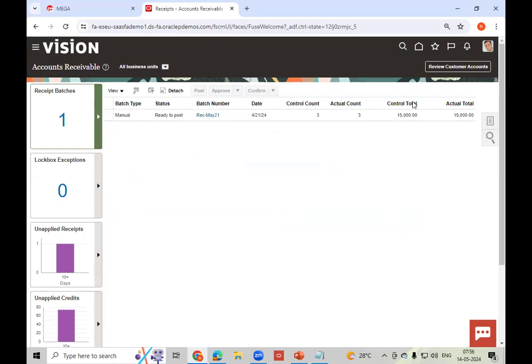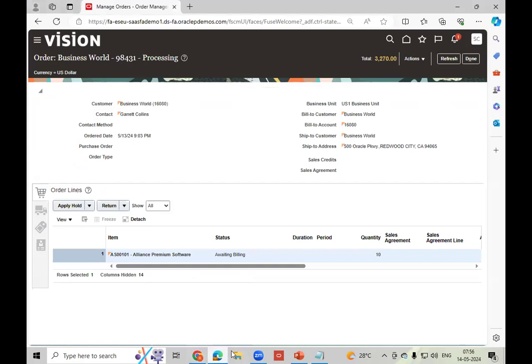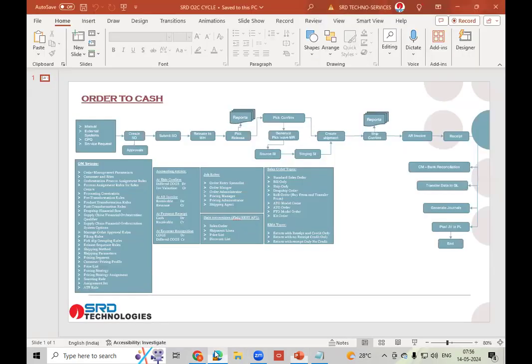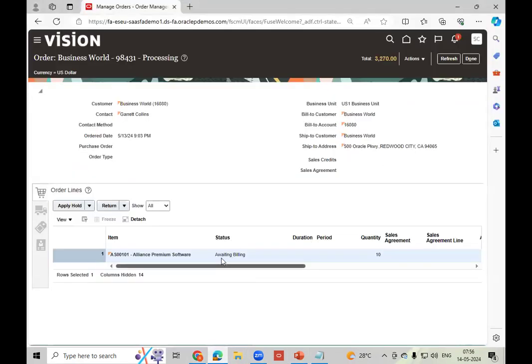Now the customer may want to return some quantity, partial quantity or full quantity, anything can happen, right? So now I'm creating an RMA. All right, it is awaiting billing. Just refresh it. So it got closed. The line status gets closed after creating the invoice.